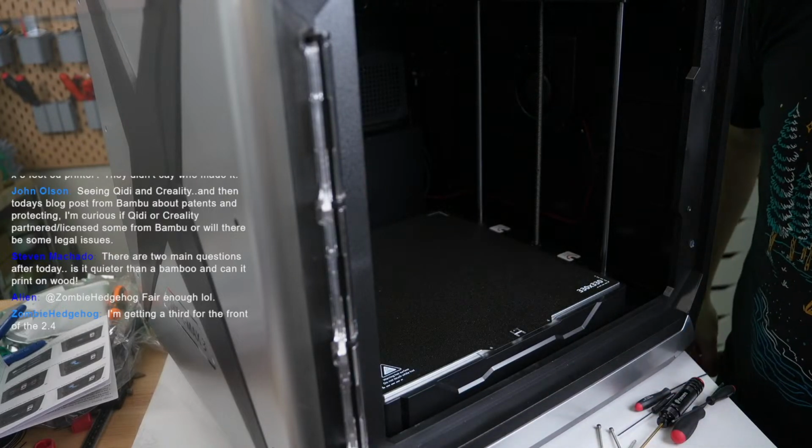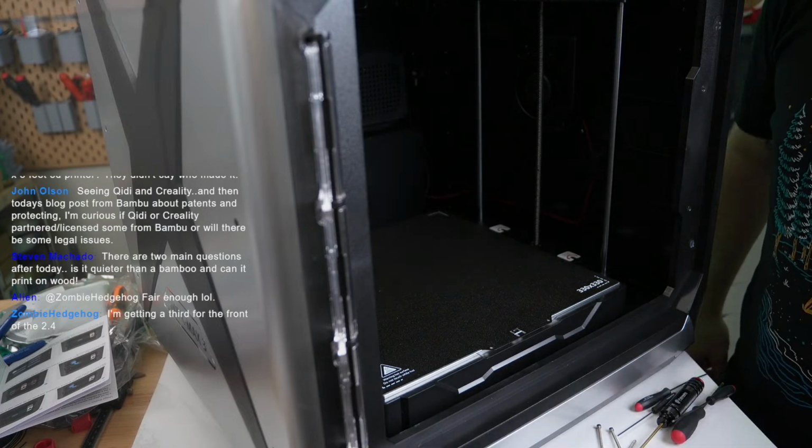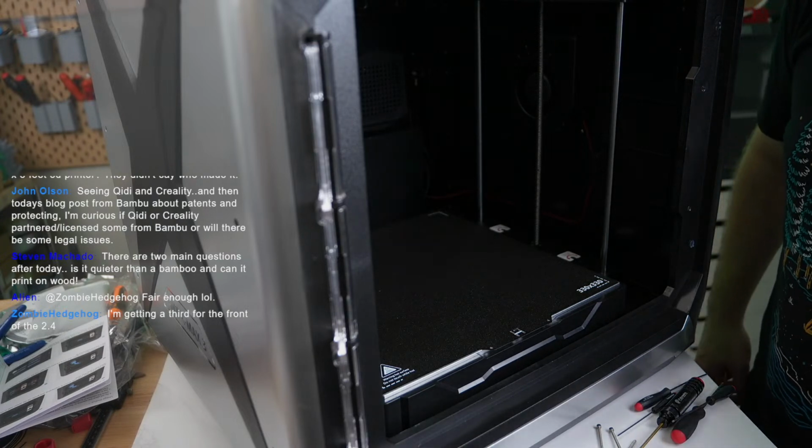Hey, what's up, David? I'm getting a third for the front of the Voron. Wait, what are you getting a third of? Is it quieter than the Bambu, and can it print wood?